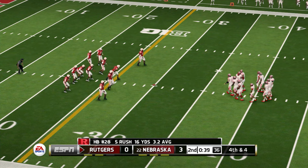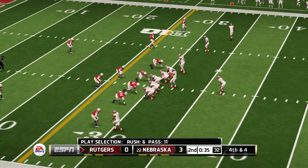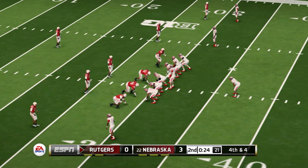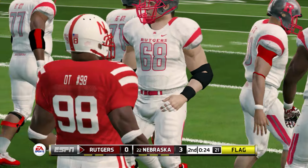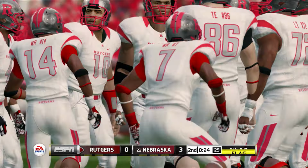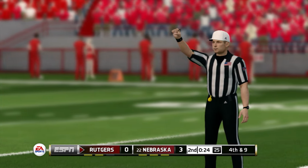Looks like they're going to go for it on fourth down. 15's the mic. I got 15. Green 9. Blue 20. Go. There's a little bit of happy feet down there on the field. Let's get the call. False start. Offense. Little stumbles like these can kill your offensive progress. Still fourth down.